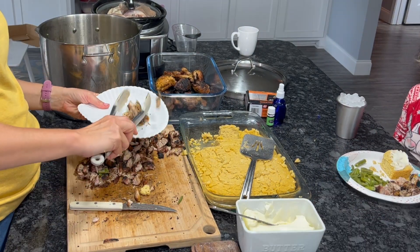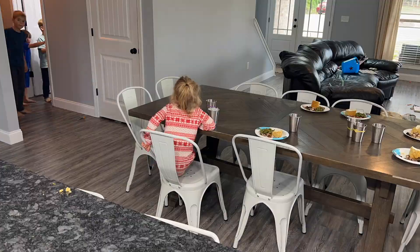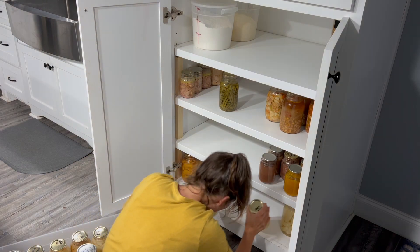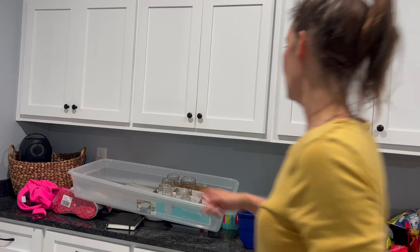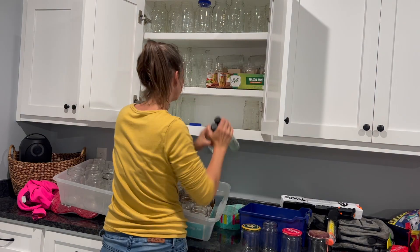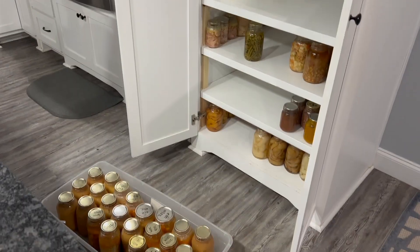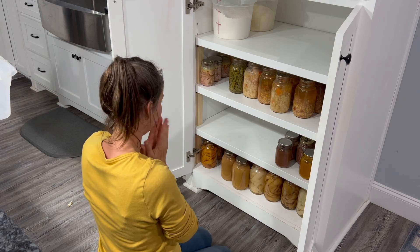I found some mysterious flour in my cabinet and wasn't sure what it was. My mom said, 'I think that looks like cornmeal — let's try to make cornbread,' and it turned out awesome. That's our dinner. After we sit down and eat, I'm getting right back to putting all my canned items in the pantry. Derrick made it so each shelf holds about 50 quarts, and I absolutely love it. All of these jars were under my bed and randomly in cabinets everywhere before; now they'll all be in one place.